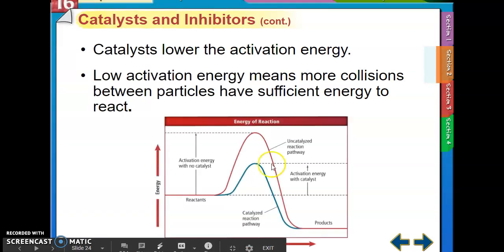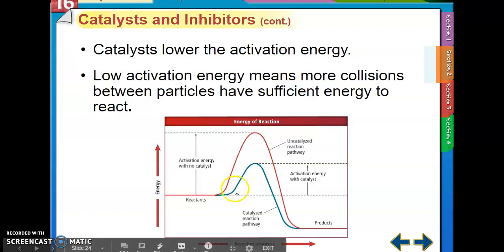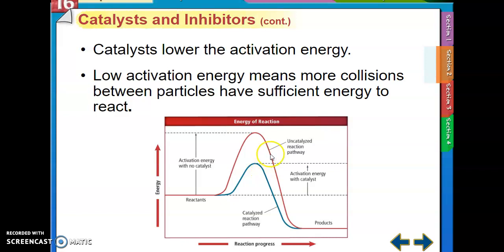What a catalyst does is essentially lower the activation energy. If we look at this graph here, the reactant would have had to climb up this really large hill to get to this activated complex. But the catalyst lowers the activation energy. So if it's functioning at this blue line here, then more of these reactants can be converted into products. It happens much faster, and therefore it speeds up the reaction.